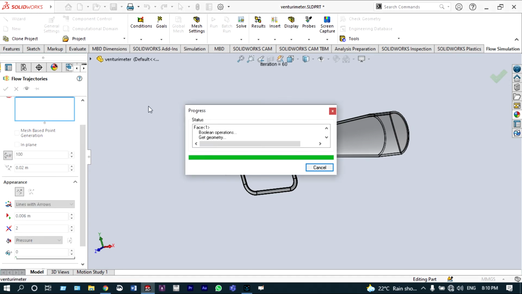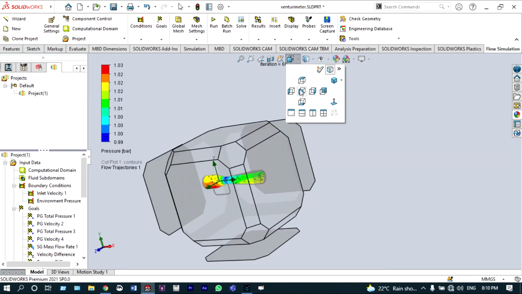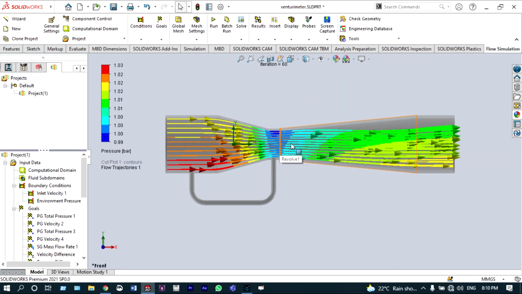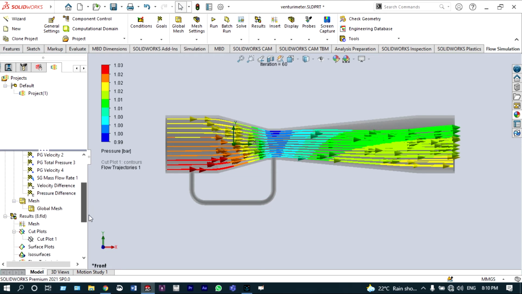Green check. The particle study is running. Let us play this.